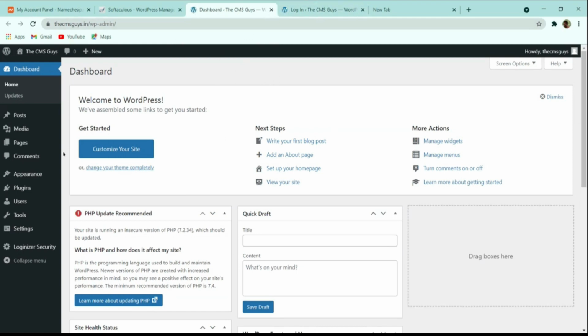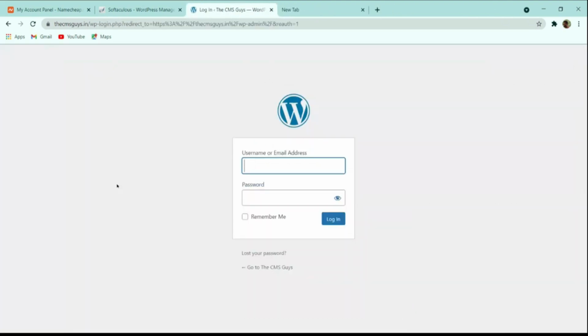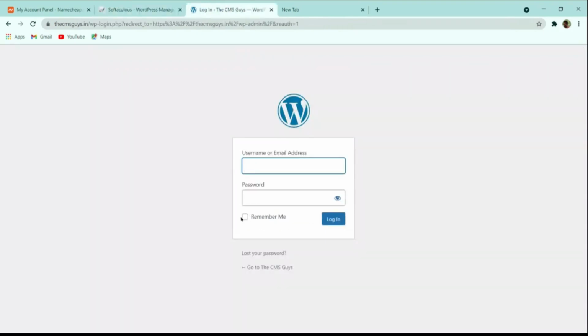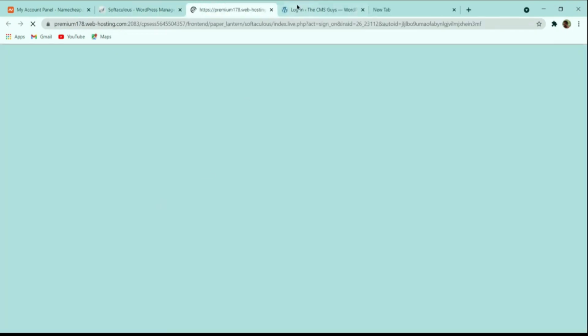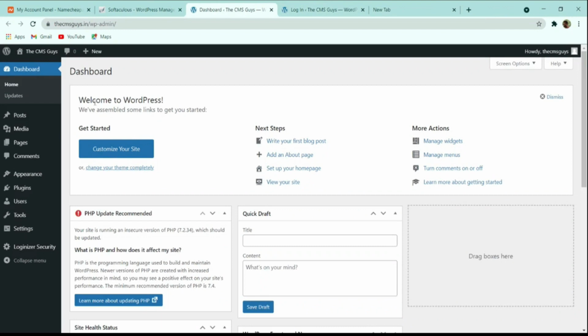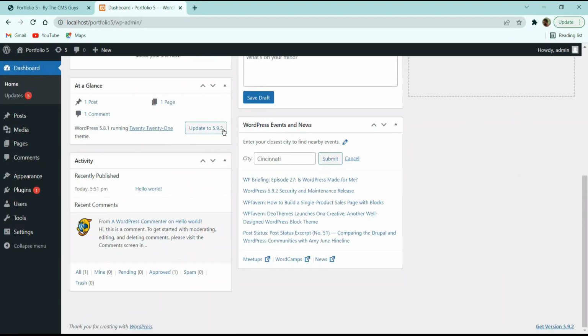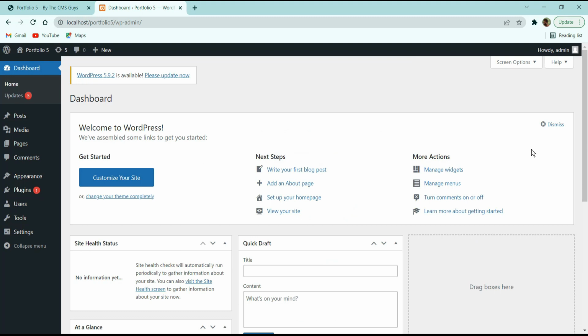After that we have to enter the username and password. Enter your username and password, and after entering them you will see this dashboard. Let me show you again. This is how the WordPress dashboard is going to look. This is the welcome message that you are going to get, and this is the basic overview and first look whenever you log in to the WordPress dashboard.